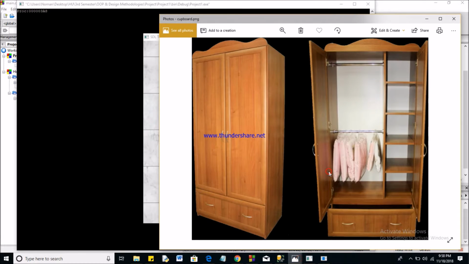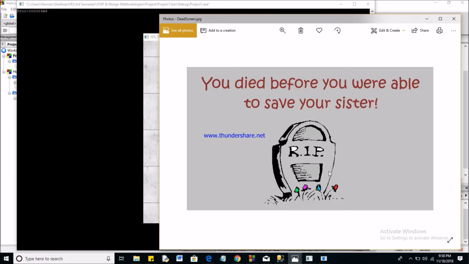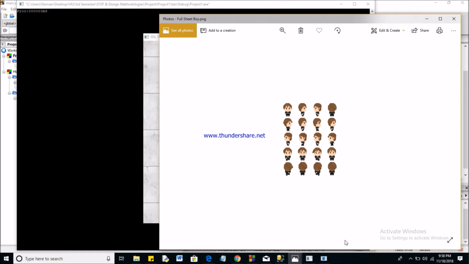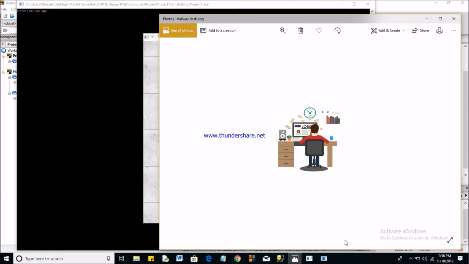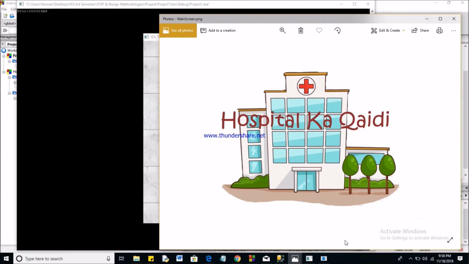It's the chair and the cupboard, and this is what the quit screen will look like. And these are the different images of the door opening and closing. This is the main player. This is what we'll have in the hallway. This is injections. This is the main screen on which Usaid will render buttons.